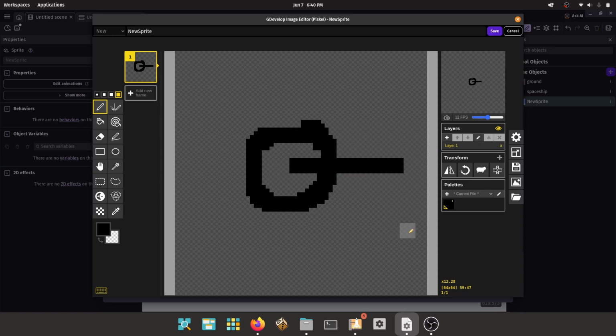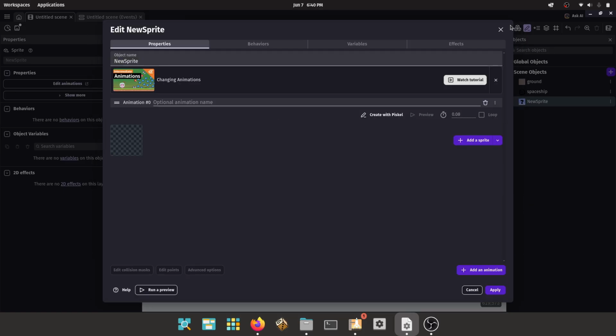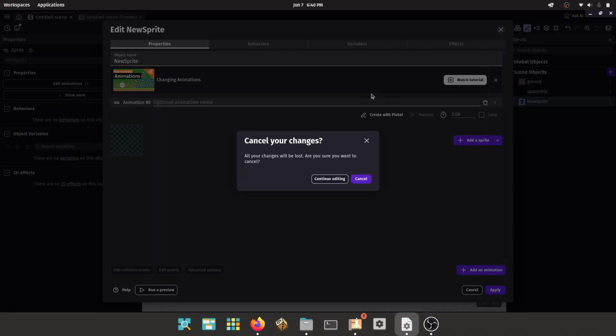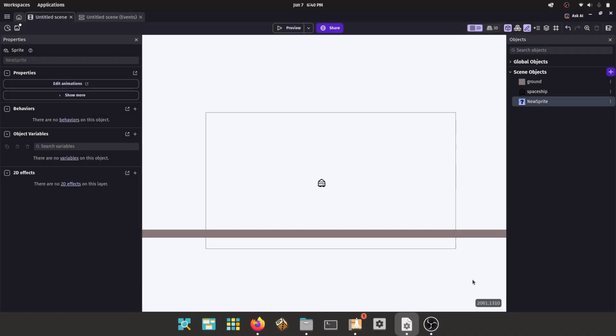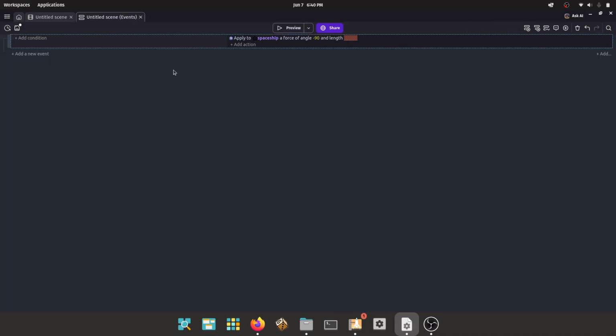To the right is 0, and it goes down to add angles. So that will be 90, and at the top is minus 90, right? So that's the angle in Gdevelop. Let's cancel out that. Let's delete the sprites. Delete. Confirm.